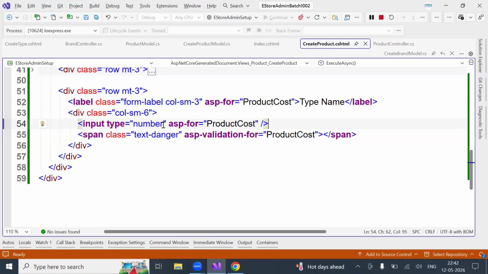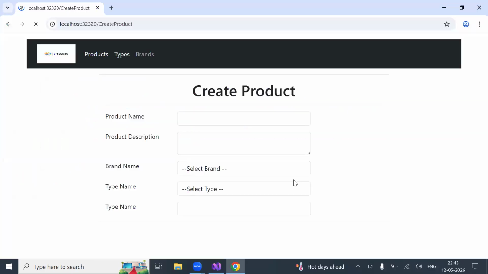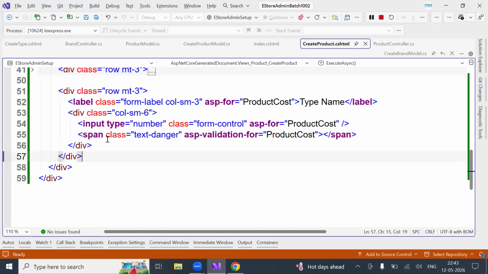Okay, now this should be a form control. So what I want to do, I have to add here class form-control. It will act as a form control. Now save all, reload. See, I got a form control. I got everything. Page is created or not? Say yes or no. Everyone. Yes. Now what is your final thing? You want a submit button.